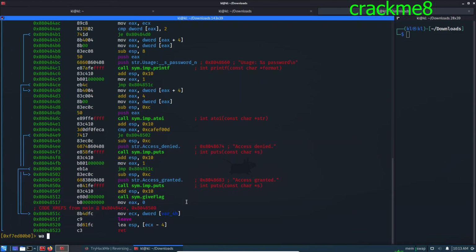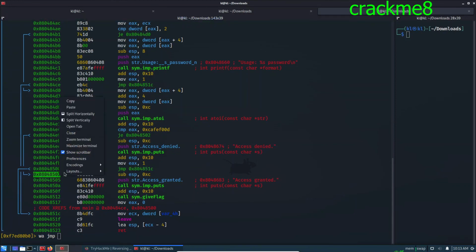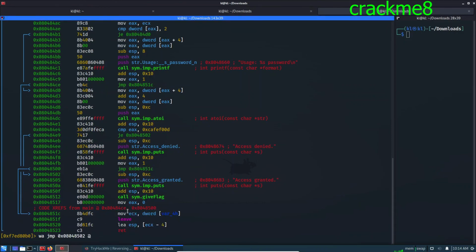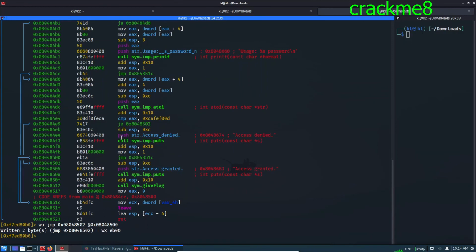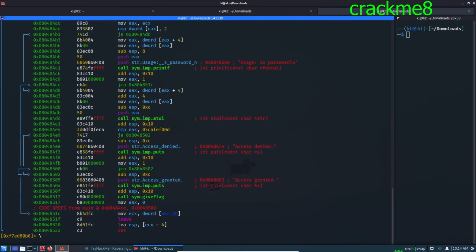So the same thing which we did in the previous video. In that video we changed JNE to JE. Now we are changing the jump instruction, and instead of this I want to write this one, the very next one, and we want to update this instruction at this memory address. So what it will do, it will execute this segment, it will say access denied, then it will move to this instruction, and this jump will move to the next instruction, and it will say access granted, and it will give us the flag. So let's check the function again. So we have changed the arrow, and it will first say access denied, then it will say granted, and then it will give us the flag.